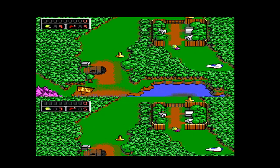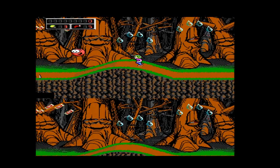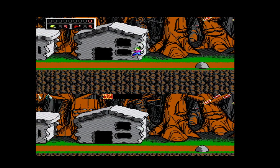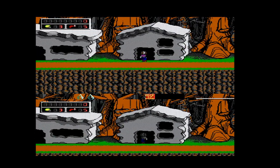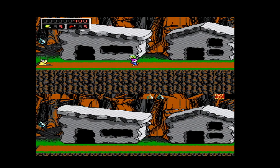Next is Commander Keen 4. This just does not play in Windows 98's DOS mode at all. The back and forth video movement is really choppy, and for some reason I'm getting a double split screen. On the top you get the movement, and then on the bottom you get a duplicate of what's on the top and a lot of flickering, and this is not playable at all.